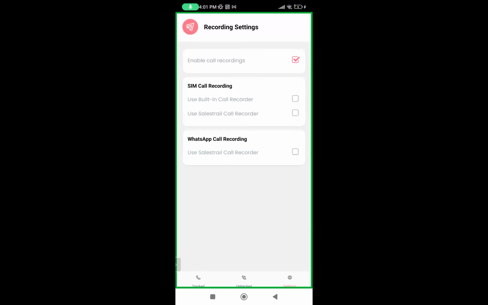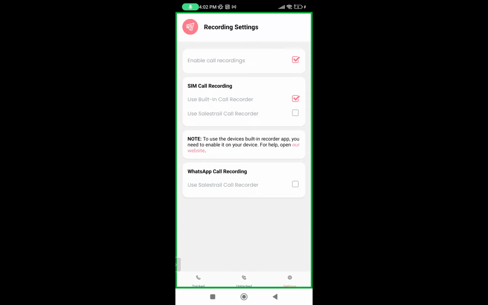So if your device comes with a built-in call recorder, which is the case for some countries in Africa, in India, and in some South American countries as well, then we recommend that you use the built-in call recorder. If you need help on how to activate it on your device, you can read this little note here on how to put it on. But I can also briefly explain it.